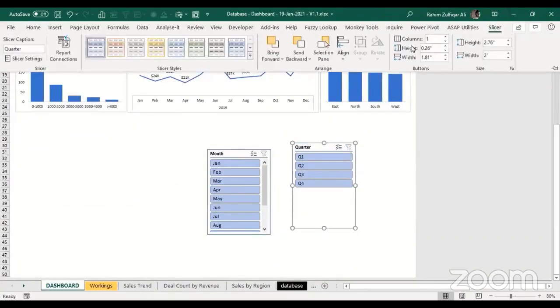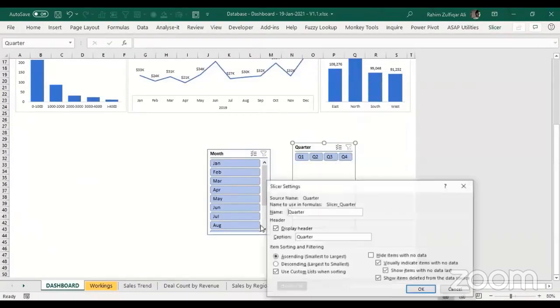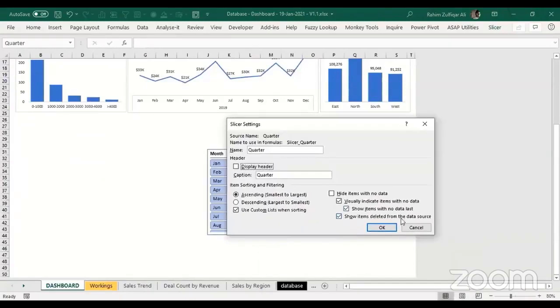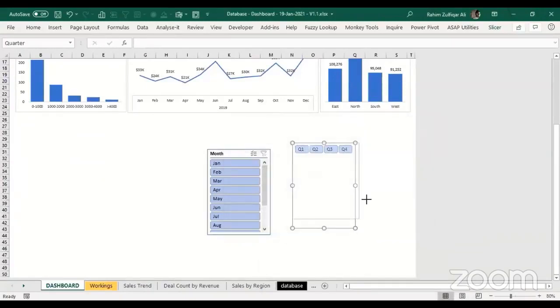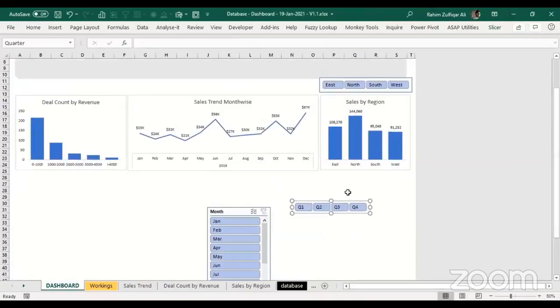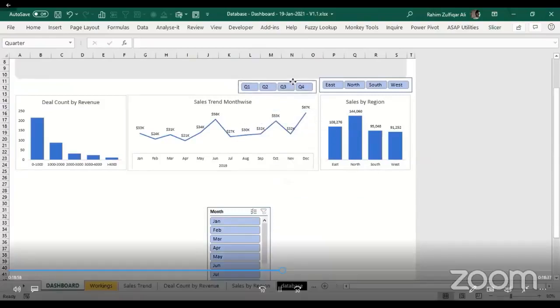Okay, now we need to customize the month and quarter as well in a similar way. So for the quarters, I will again go to slicer and I will put 4 in the columns field, and I don't want the header to be displayed, and I will resize it and put it on my dashboard top side. All right, so now we have that as well.